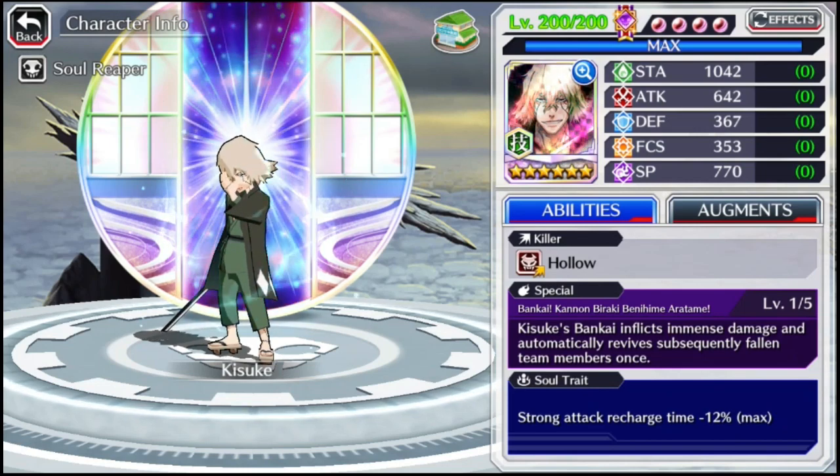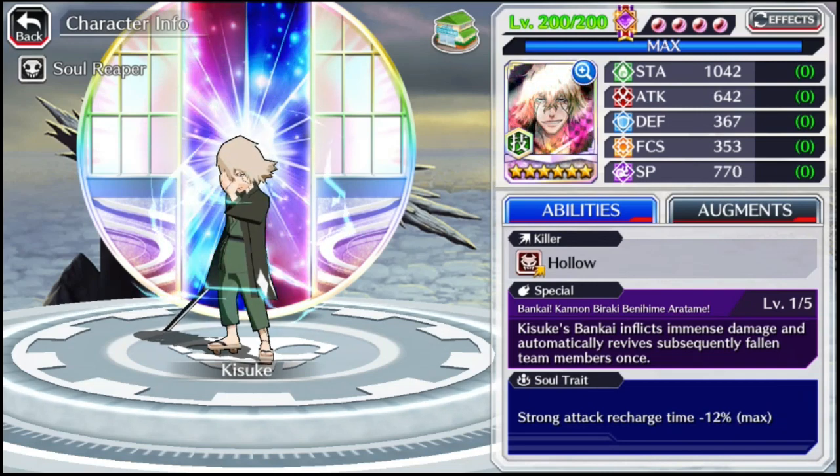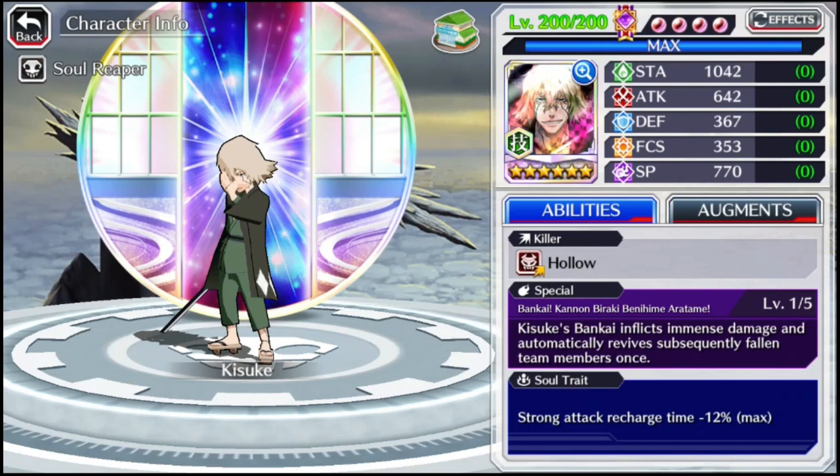Taking a look at his base stats, we got stamina 1042, attack 642, defense 367, focus 353, and SP 770. His killer is Holo, meaning he does 20% extra damage to Holo units. His special is Kisuke Zabanka, which inflicts immense damage and automatically revives subsequently fallen team members once. And his soul trait is strong attack, recharge time -12.